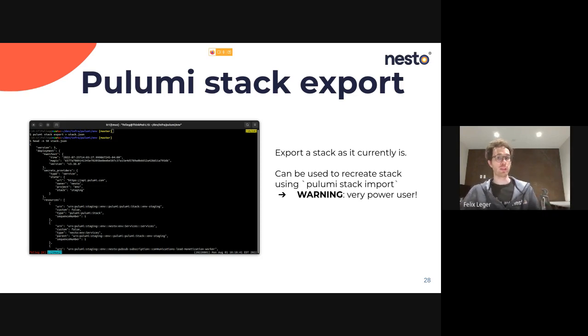And then you do a Pulumi stack import to re-import your stack. Then Pulumi is not aware of what you did by hand, and things can go out of whack really quickly. So be careful with it. This is a power user manipulation, but at least you can know it exists. Sometimes you have to use it.